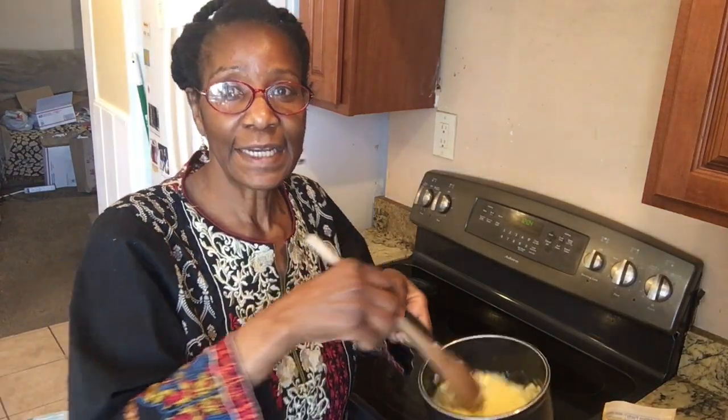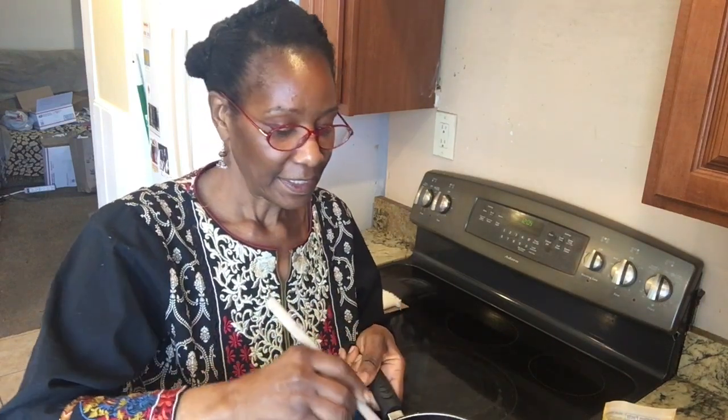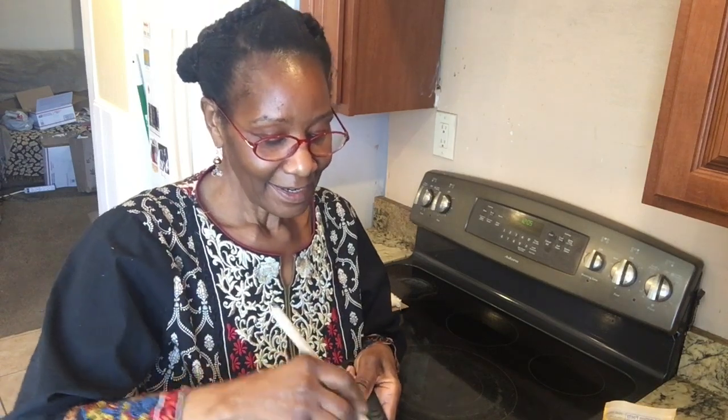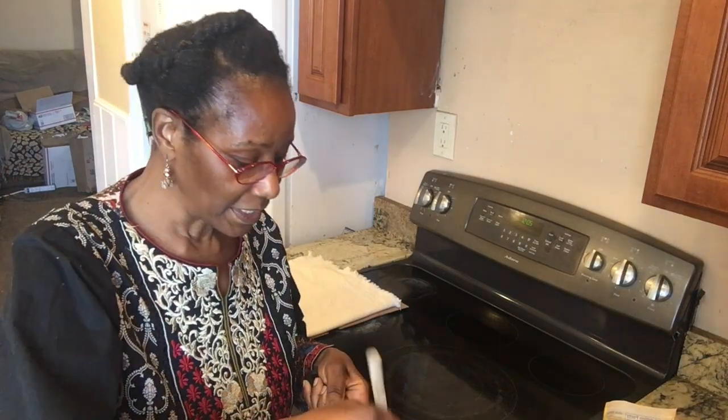So I need to mix it thoroughly first before I put it on the stove to avoid creating lumps. We don't want lumps. They look like dumplings, and they will not be able to come through the squeezy bottle nozzle. And also, you don't want a lump to sit on your fabric because it will create a very big resist area where you may not need one.